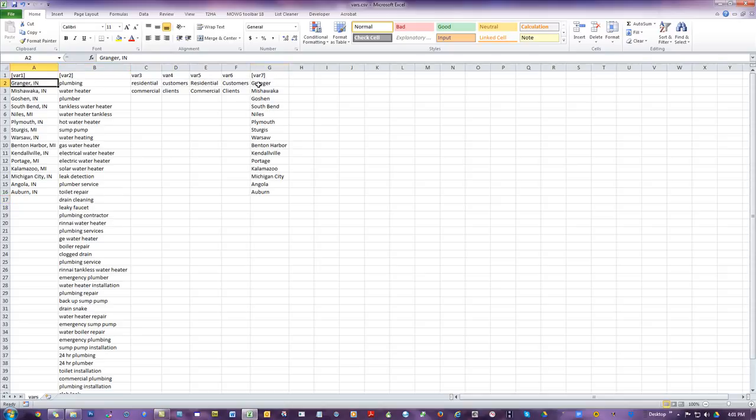So it'll be Granger and Granger matching with drain cleaning. Well, then what do you think will be on the 17th page? Mishawaka with the next one down, leaky faucet, with whatever, whatever, whatever, whatever, and then Mishawaka again. By the way, I'm saying whatever for these, and these are classic cases where you might do this just because you're using the proper case version and then the lowercase version.